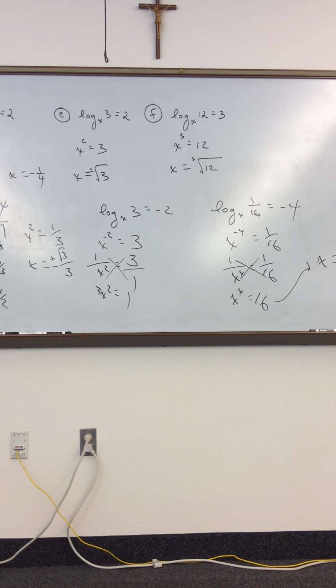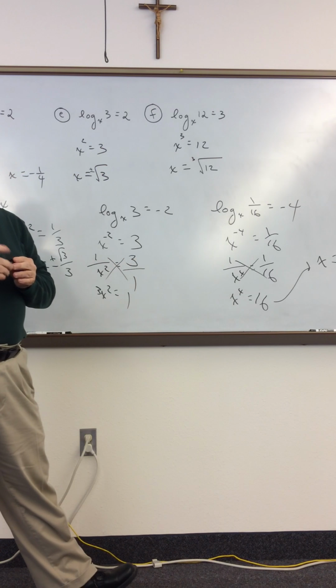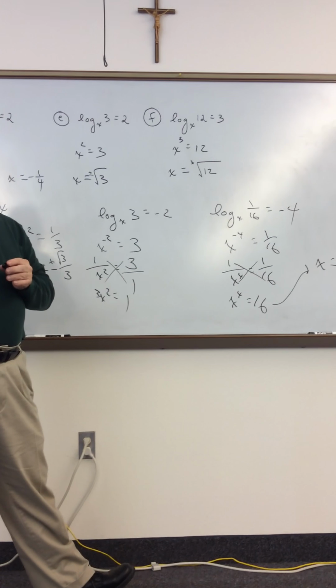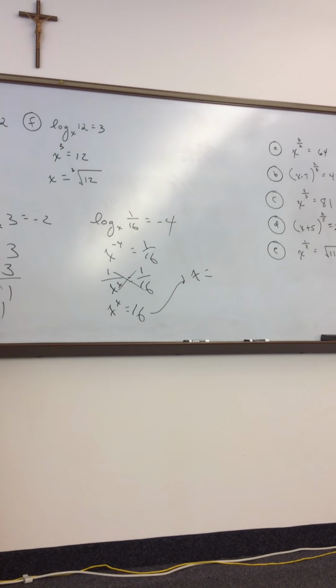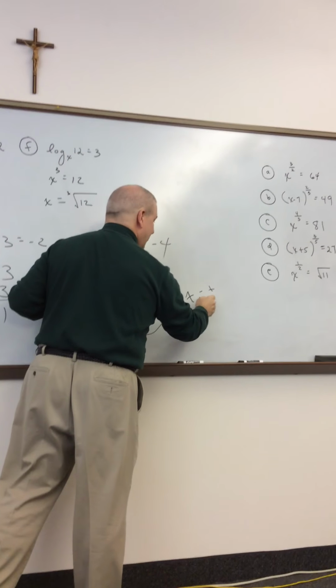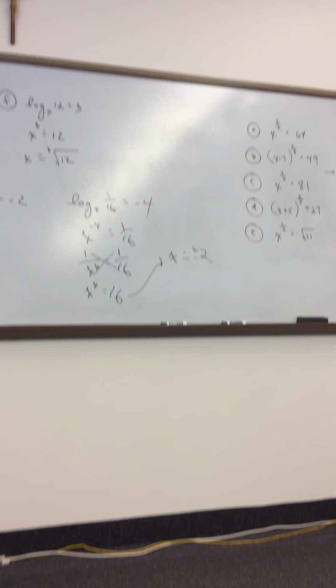Remember I said if you have x squared equals a number, it's a square root. If you have x cubed equals a number, it's a cube root. If you have x to the 4th equals a number, it would be a 4th root. What's the answer for x if x to the 4th equals 16? John: 2. Not quite. Why? Because it's even. If it's an even root, it's always plus or minus 2. Now look, I covered all the bases here.